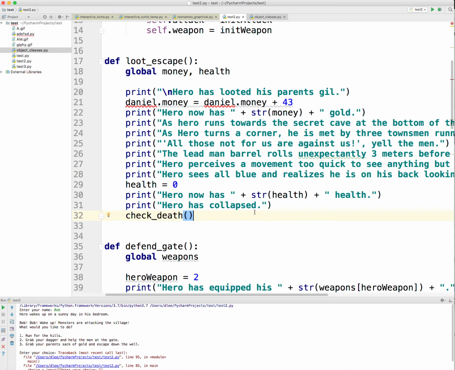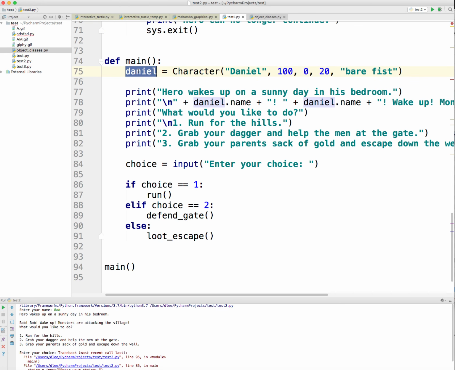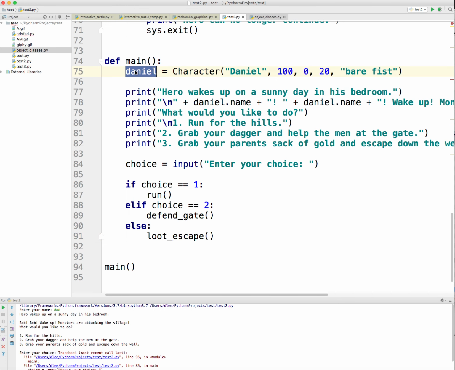Right? And it's true because down in main, it's all about variable locality, right? Variables are local to the function definitions they were created in. And Daniel was created in main, so Daniel is local to main. Right? Doesn't exist over in loot escape.